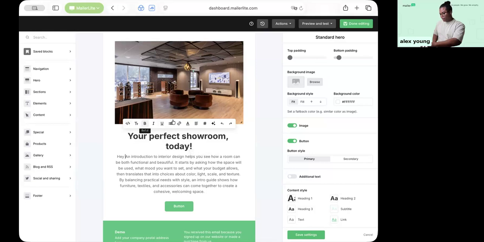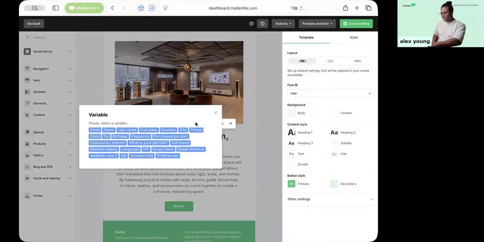In this formatting toolbar, this should look familiar, by the way, if you've used any sort of text input program before, like TextEdit or Notepad, things like that. You're going to hit this variable button, the hashtag, and then you can select their name. These are going to be all of your variables. So these are things that you can collect from subscribers on your forms, or if you're uploading a list, this will be one of the rows that has information about that subscriber.